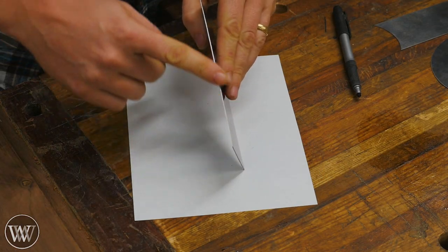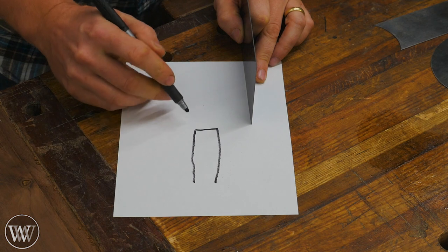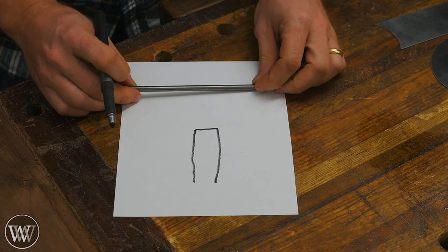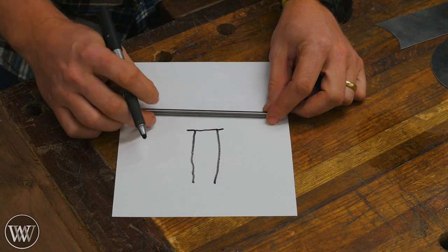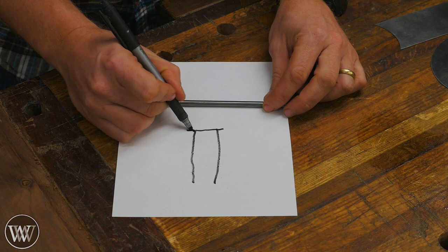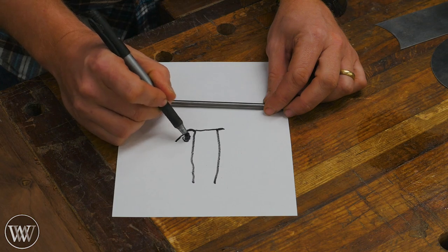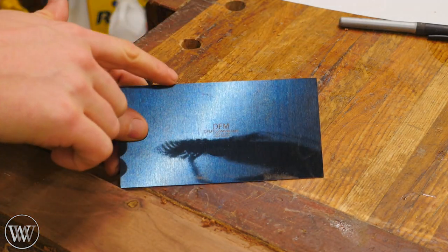First I want to look at the geometry — what actually does the cutting on the edge of one of these card scrapers. If you imagine the very edge of the card scraper, it's just a rectangular shape. We want to start with very sharp corners, and we don't want anything sticking out or wavy — just that rectangular shape. Then with a burnisher, you're going to push this down, and when you push that surface down it's going to make the top mushroom out and stick out on both sides. You get that little bit of burr sticking out, then we take the burnisher and slide it at a little bit of an angle — that turns it into a hook, which is actually a sharp edge. That hook is what will actually carve the wood, and all those curls roll up in there.